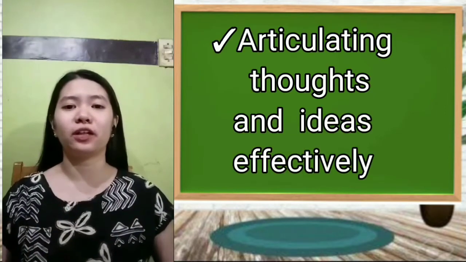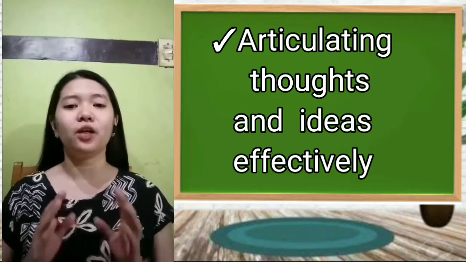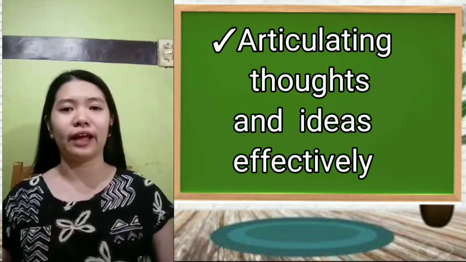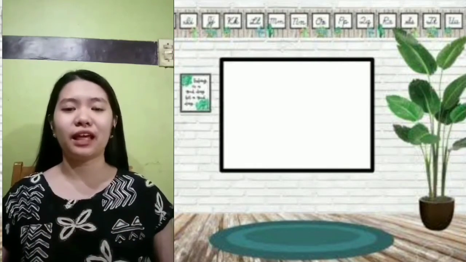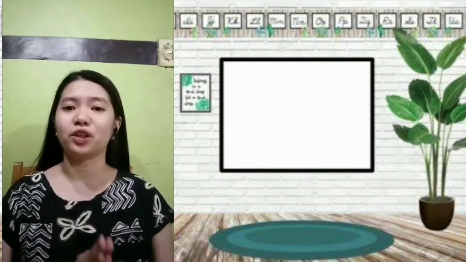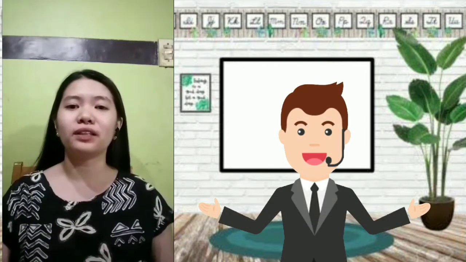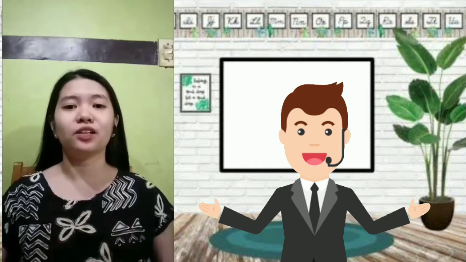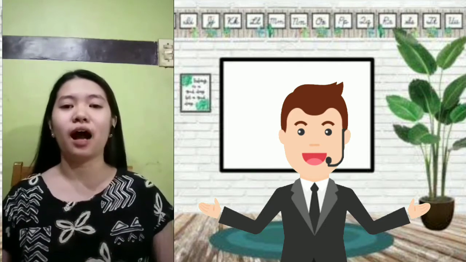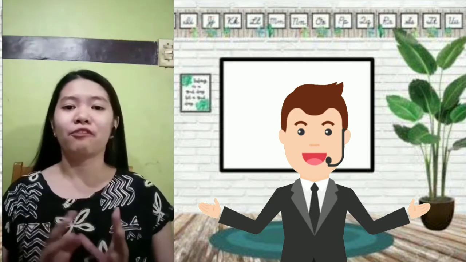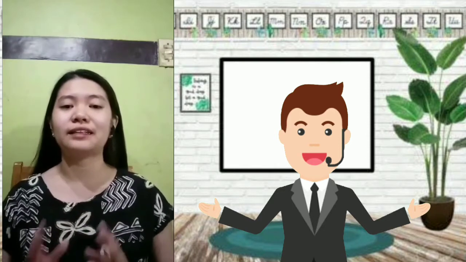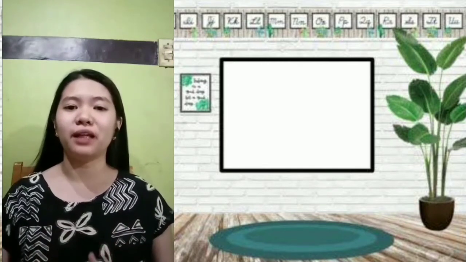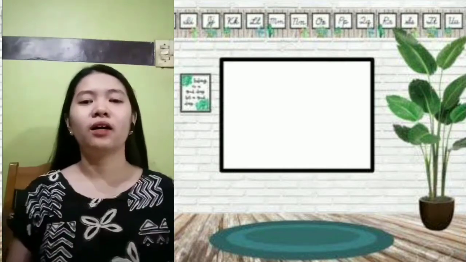Communication pertains to articulating thoughts and ideas effectively using oral and written communication skills in a variety of forms and contexts. For example, the BTVTEd and BEd students were making a persuasive speech video about the pros and cons of the vaccine as their requirement for the midterm exam. By this, the student is transferring information about their thoughts through speaking, facial expression, and gestures as they convey their message. When we communicate, we are trying to find or establish some commonness with that person.